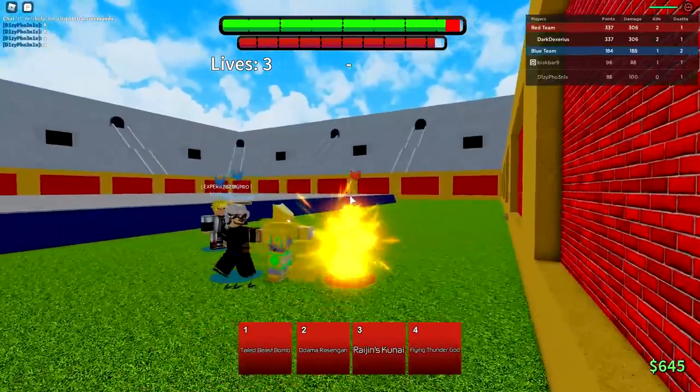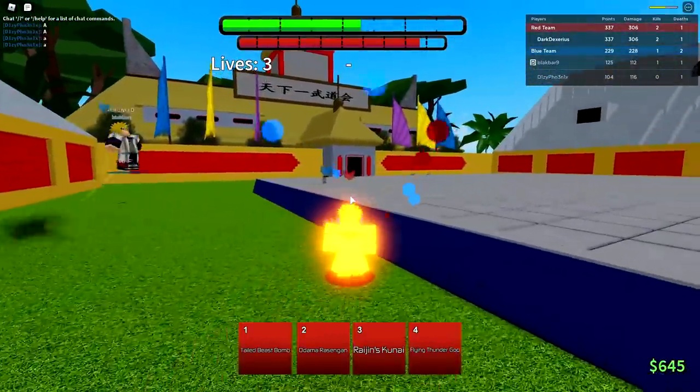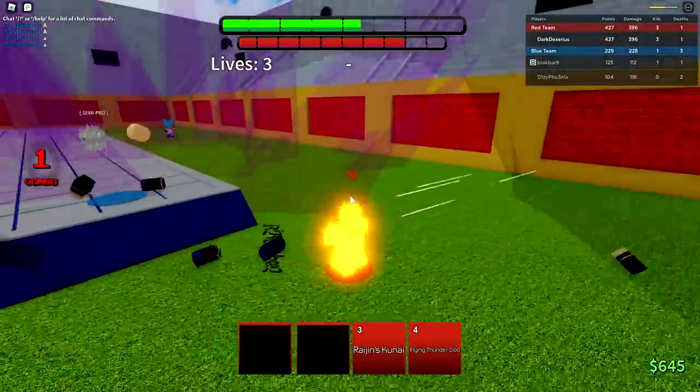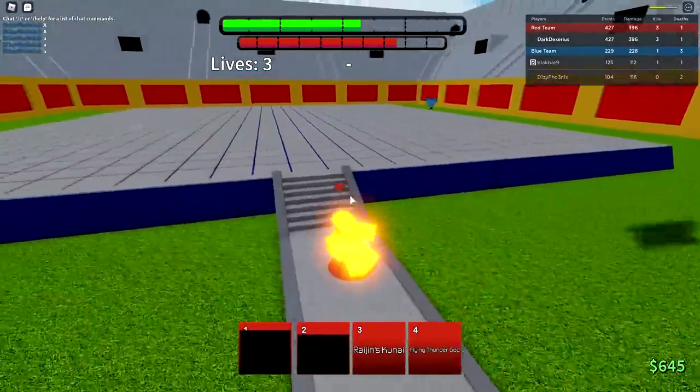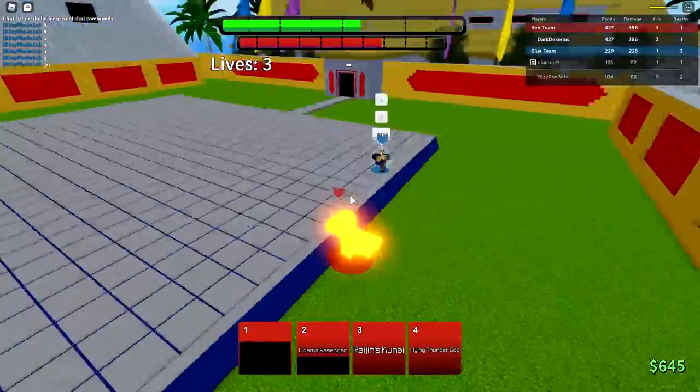Okay, dude, no, bro, no, dude, why is that, what? Why can he do that? Eat this. There you go. That guy's dead. Okay, I gotta kill him again. And that's Minato, how many lives does he have? He has 3 lives still.